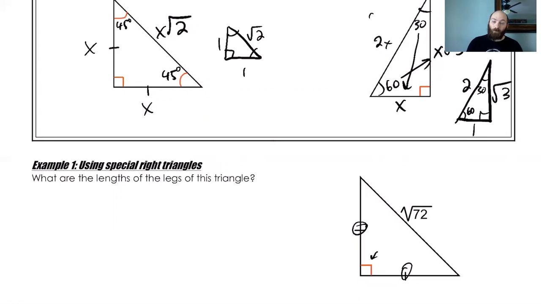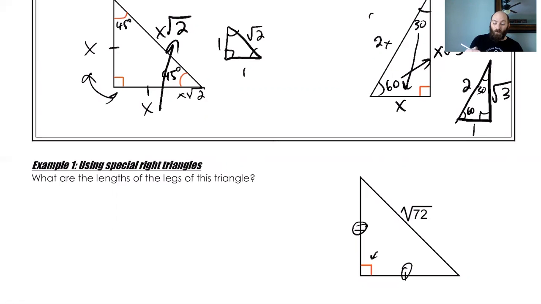So here's what I can do. First option I'm going to do is the x root 2 idea. Something to mention as well, you notice that these two match up. If I go from x to this way, I would multiply by root 2. That's the easy way to get there. So what's the pattern to go the other way? How do I go from x root 2 to x?